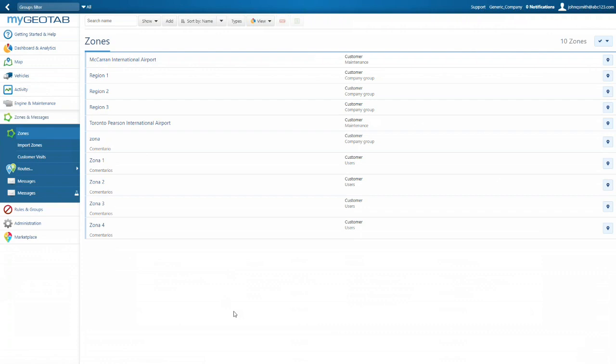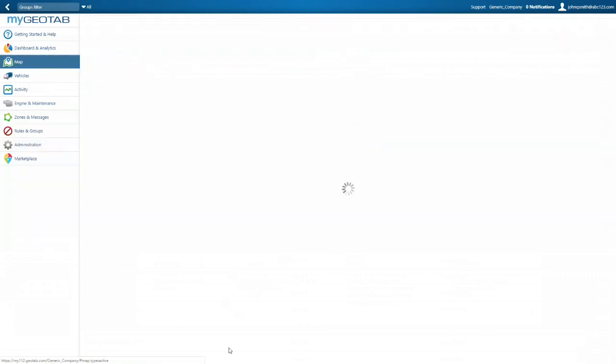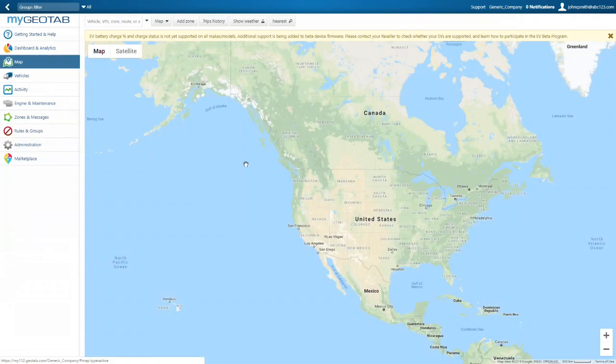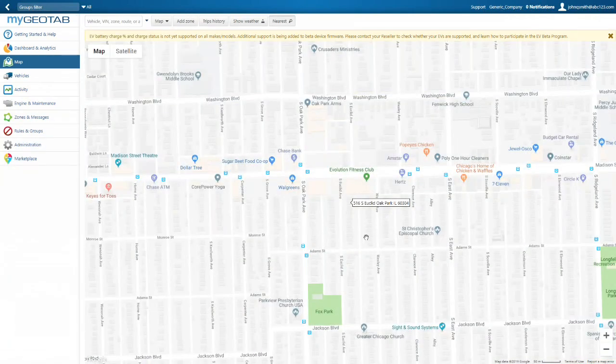So we're going to start simple here. We're going to start slow and just start by creating a zone. So to create a zone, you can start from the map screen. And from here, you can zoom into the map, or you can search by address. So for example, I can come up here and to the search bar, and I can punch in an address. Now I can click on this address from the dropdown, and it brings me right here.